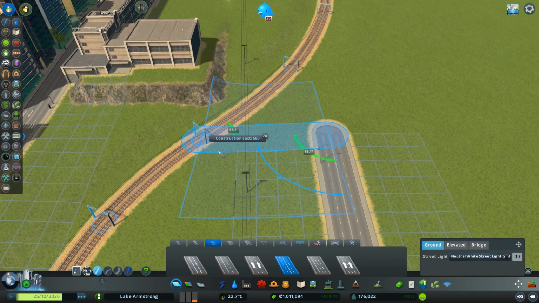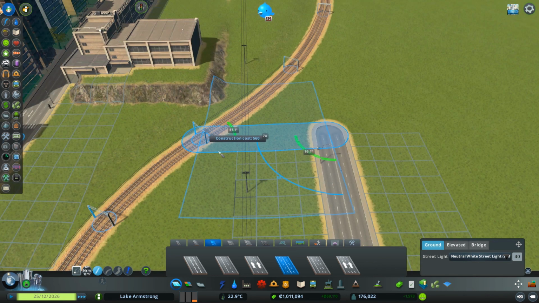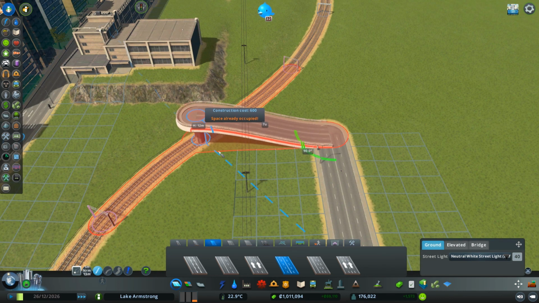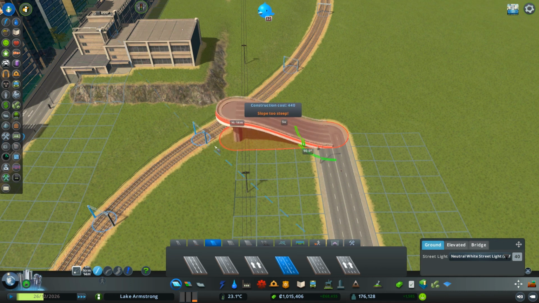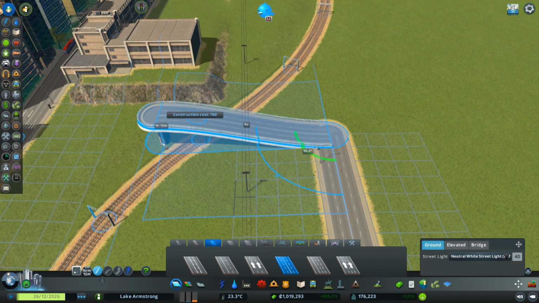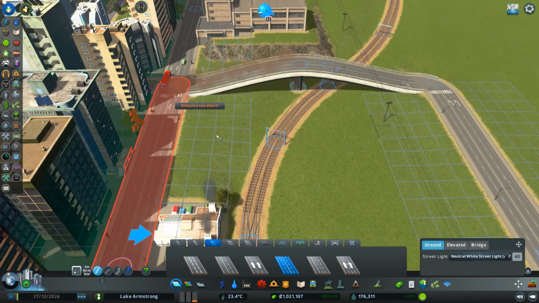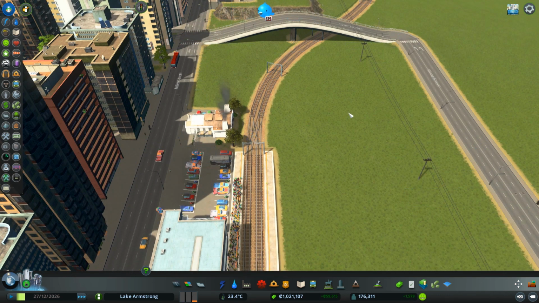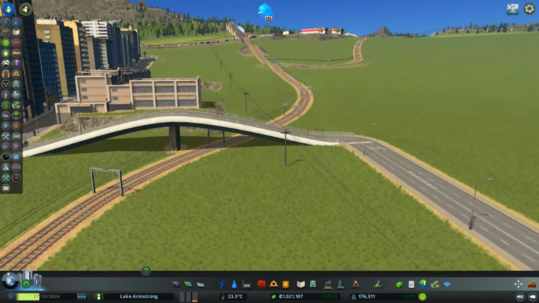Let's see, can I get over? Can I get over? Slope too steep there. Space already occupied. Slope too steep. Can I get over? It'll let me do that. Alright, that seems slightly odd. But we'll go with it.